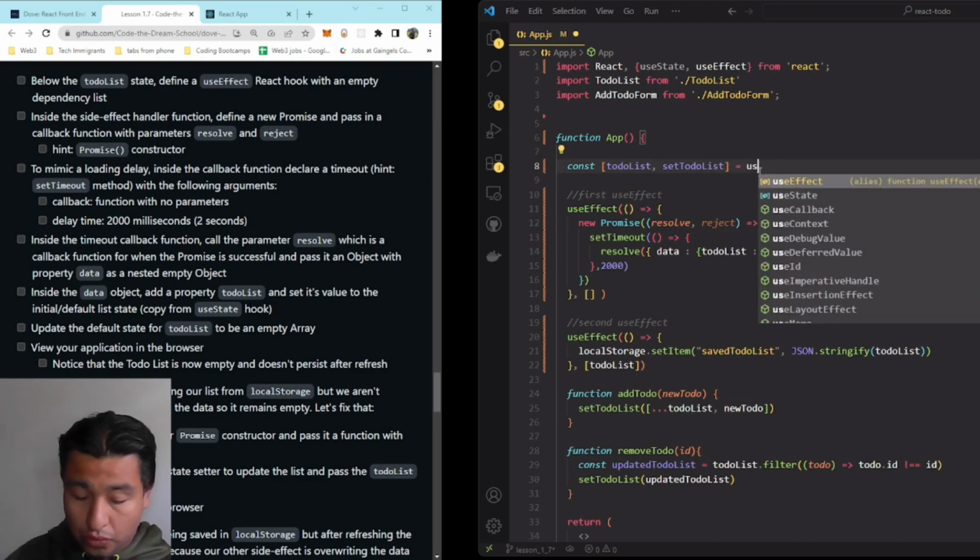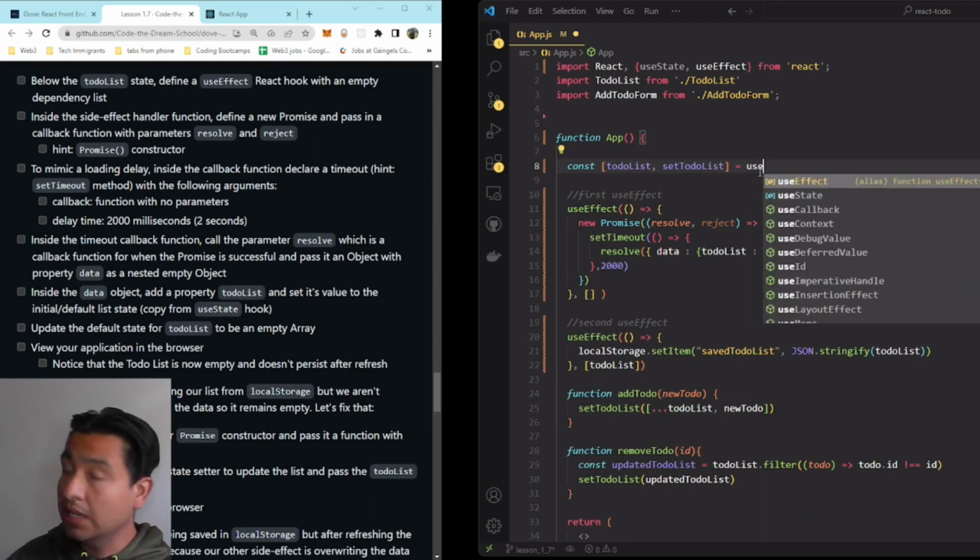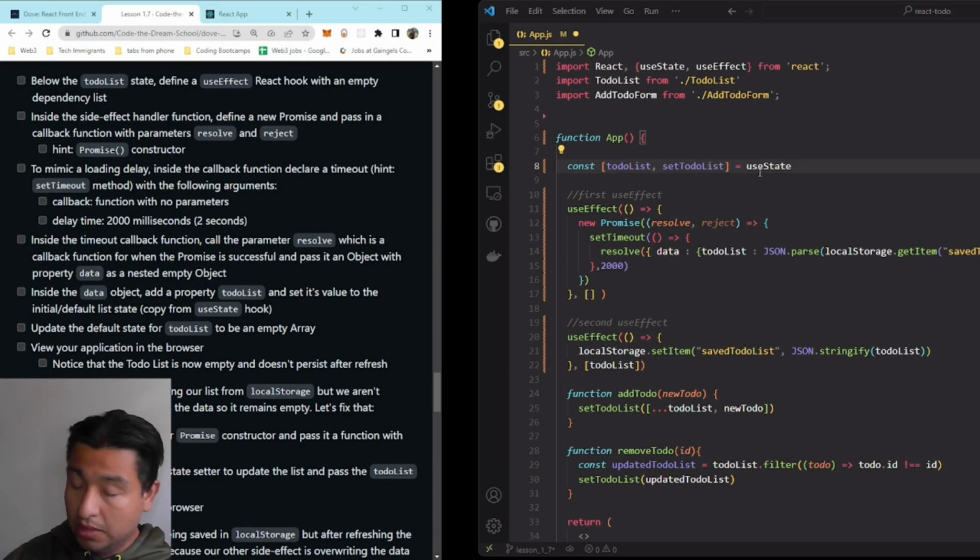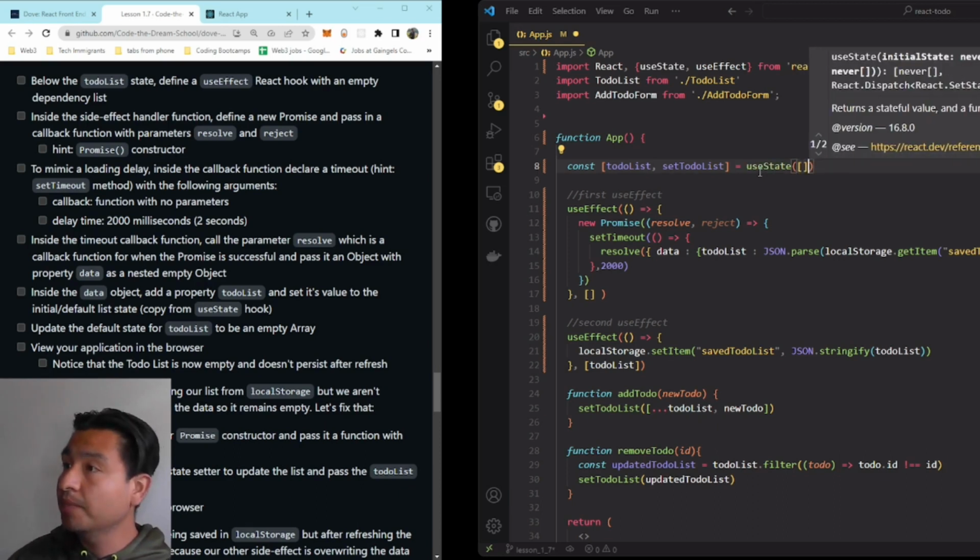So useState is going to be an empty array. This is also an important part, that it is an array. Later we're going to figure out why the initial state that we have needs to be returned.